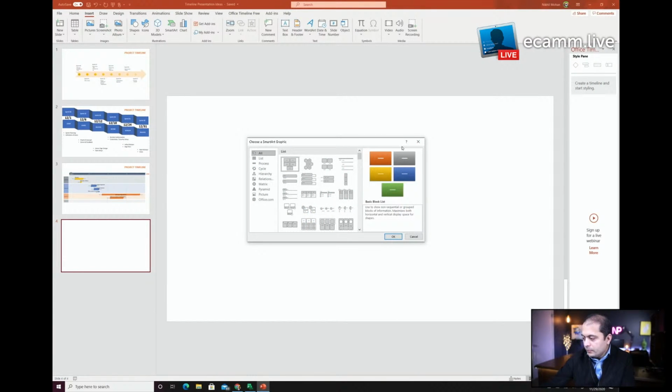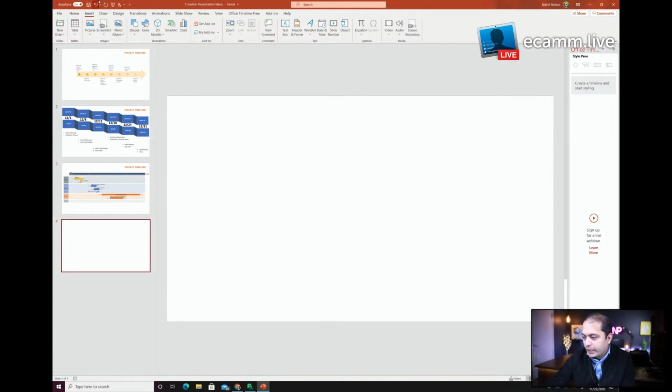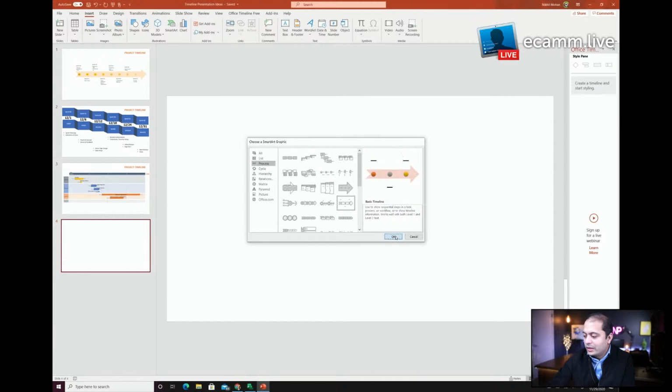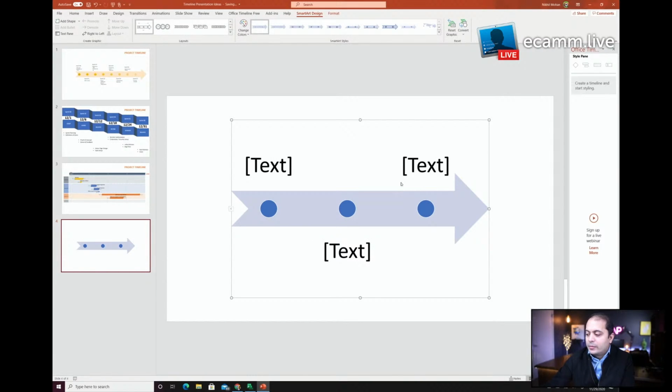Under SmartArt, if you click on it, you have a lot of options available. The one you want to look at is, I believe, Process. Under Process you have multiple options. The one that looks like a timeline is named Basic Timeline. If you click on it and say OK, it comes back with this.